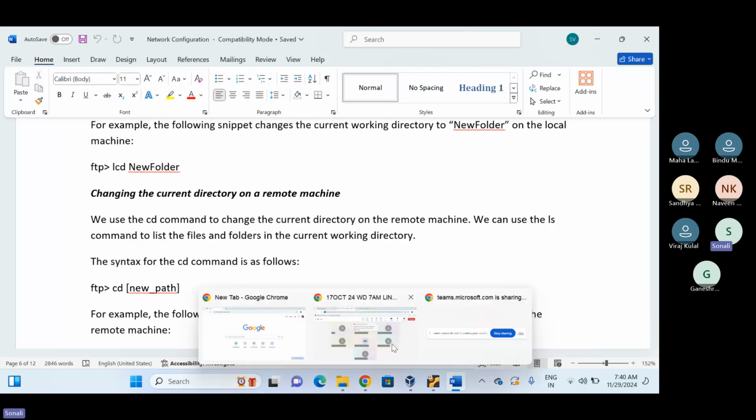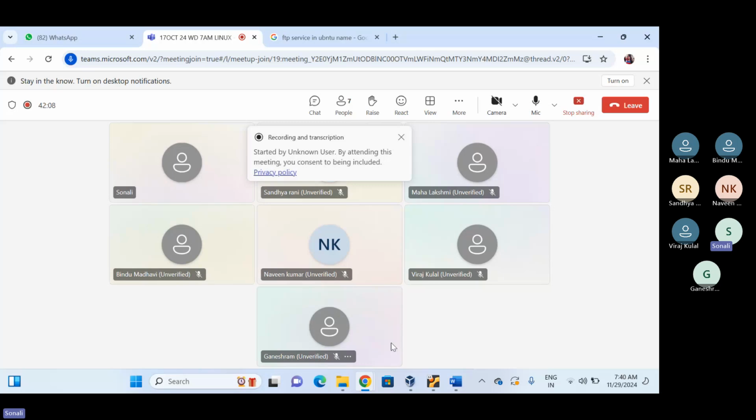And any other issues right now you want to ask me since this is our last class? Yes, Bindu, Sandhya, Mahalakshmi, any problem? Sonali, as of now, I don't have anything. If I practice, then if anything, I will text you. Okay, dear, no issues. Thank you.